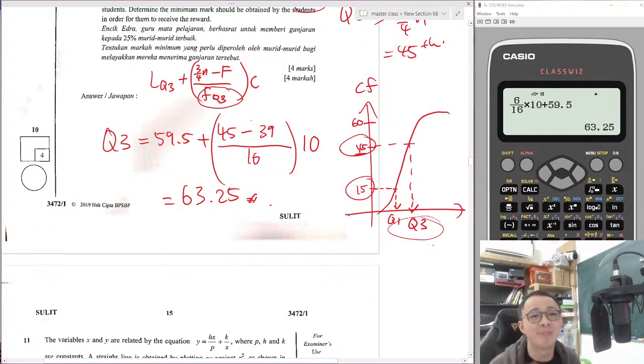Because I'll give you an example. If I only want 10 students, then 10 students can be the first 10, second 10, third 10, then I have 6 groups, isn't it? So how do I know which 10 students I take? Normally we decide which 10 students we want to take based on the frequency. Because we want to know if it is the 31st student, or the 41st student. So therefore, we look at the frequency to see which student we want to start calculating from.